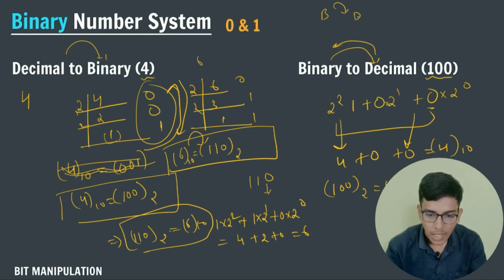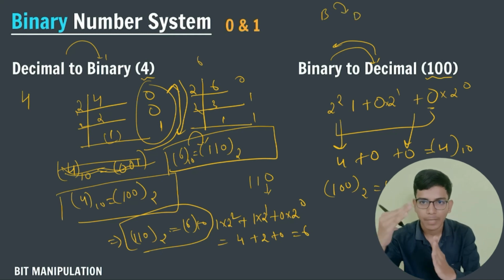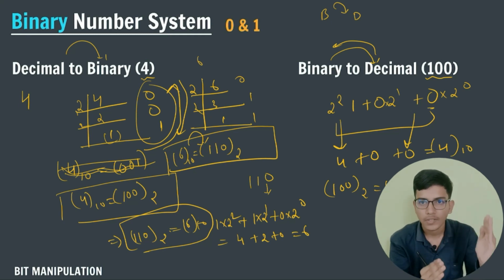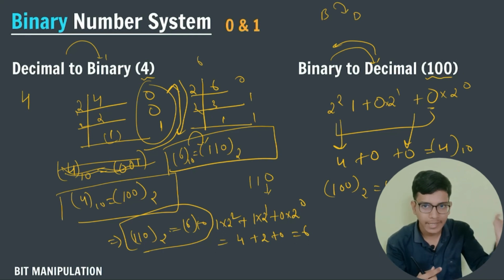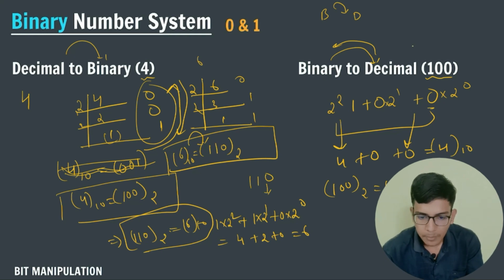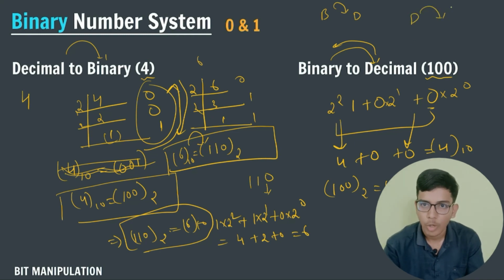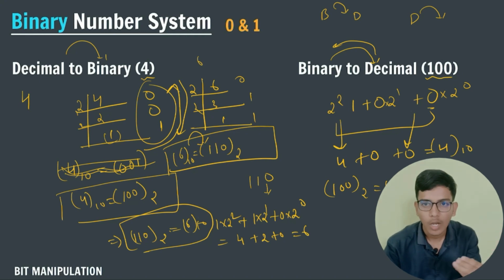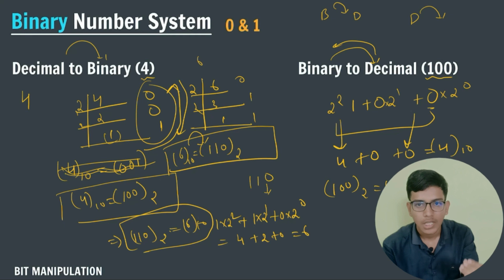For binary to decimal, what we do is take the binary number and multiply each digit with 2 to the power of 0, the next digit with 2 to the power of 1, the next digit with 2 to the power of 2, and the power of 2 increases after each digit. So this is how we will convert a binary number to a decimal number. To convert a decimal to binary, we will perform division by 2 and take its remainders, right? And from bottom to top, that is our binary number. So this is the logic for converting a given number from binary to decimal and decimal to binary. I hope you have got the logic.